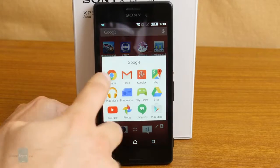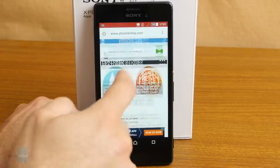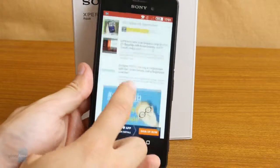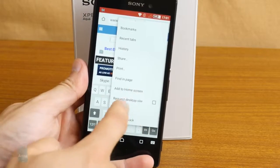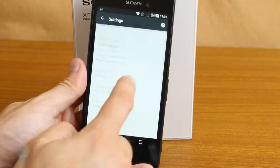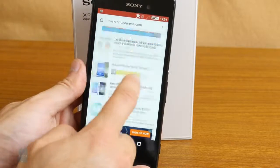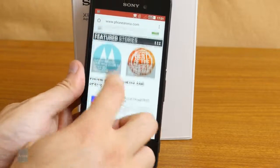The phone features Google's mobile Chrome as the default browser, and that's a good thing. The browser is fast, well optimized for touch with its card-based tab switching, and it syncs easily across various devices from mobile to desktop. Pages load fast, and scrolling and zooming in and out happens with only an occasional stutter, and it's mostly smooth. In terms of connectivity, you have 4G LTE on board with support for major carrier bands.